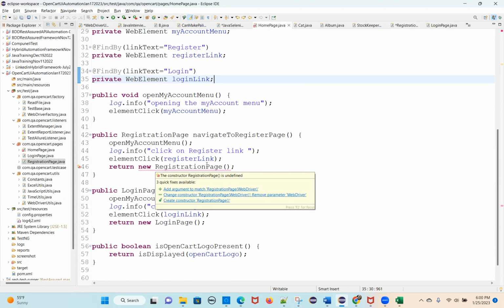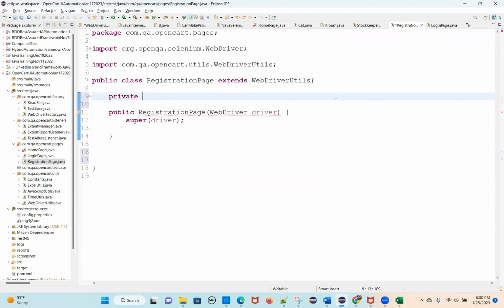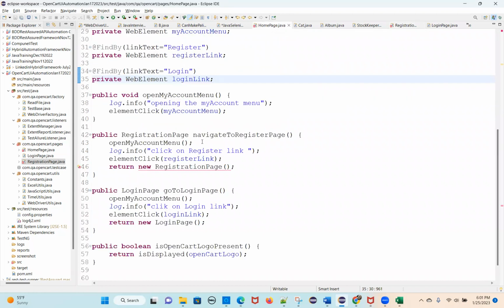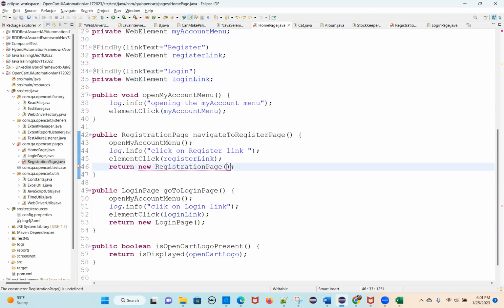Okay, I didn't save it, I think. Driver, I need to pass. Let's pass the driver. See, it's a constructor, so we didn't pass the parameter. So pass it to the constructor. Done.